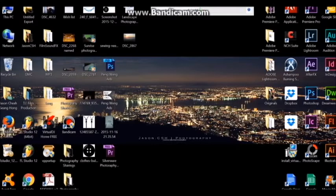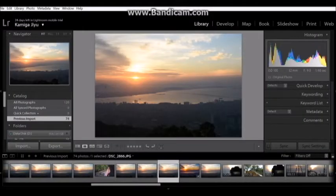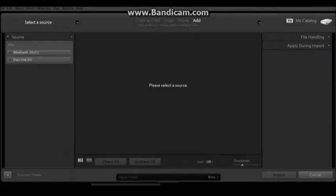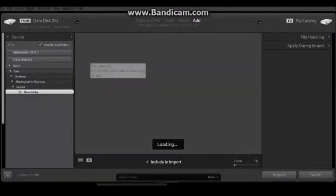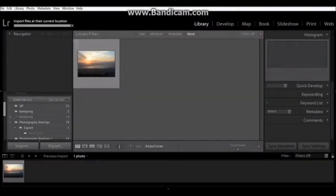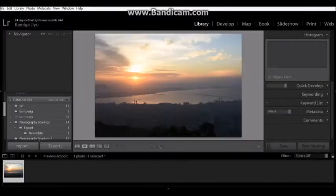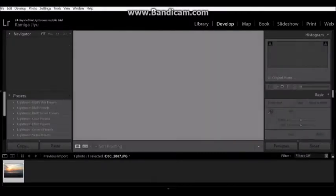Right, so now I'm gonna show you how I'm gonna edit the photo which I took just now. Let's go to Lightroom and start to import the pictures. Right, got it. So basically that's our photo right here, and then start to click develop.